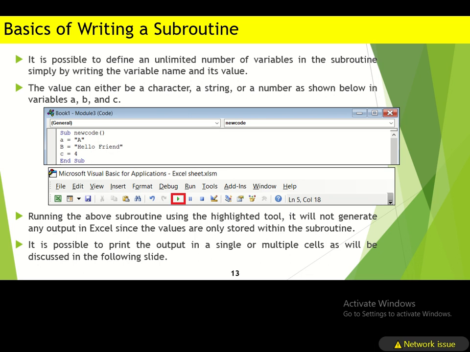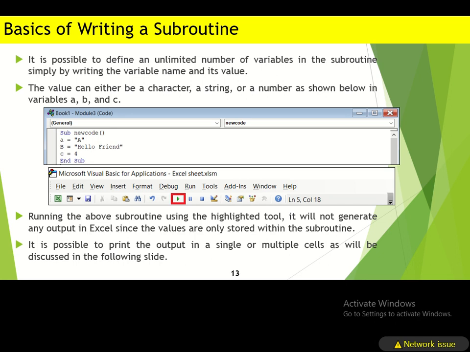This is one thing that can happen. If there is a mistake anywhere in the program, after clicking on play, the program will show you.